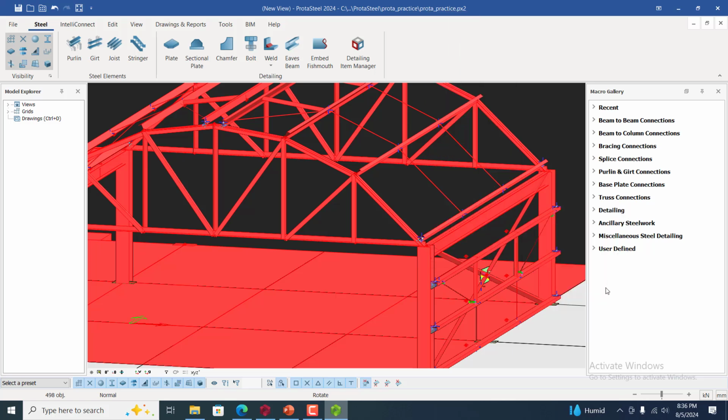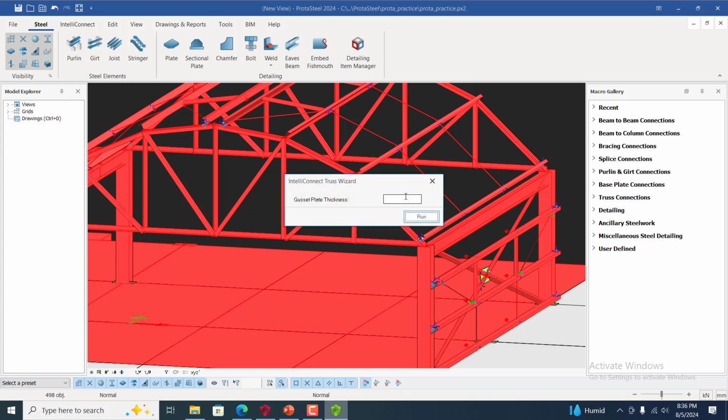Let's come to truss connection. So you have to specify the thickness of your gusset plates, right?